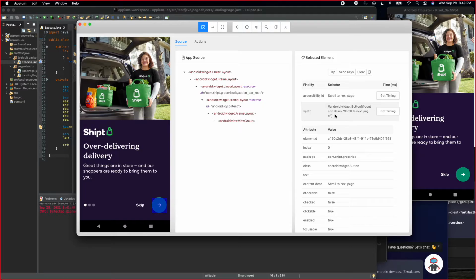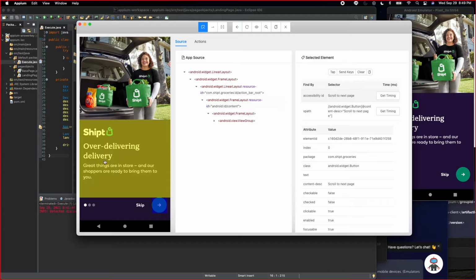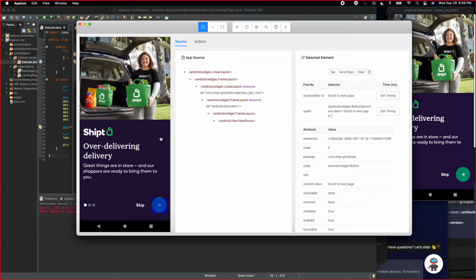You could resort to them, but usually it's always better to have the ID. But a lot of times developers don't end up tagging the app appropriately, and you need them to be tagged to actually interact with them, right? The only reason this is being highlighted is because Android does recognize it, but if we didn't have this, Appium has no way to actually select it and highlight it.